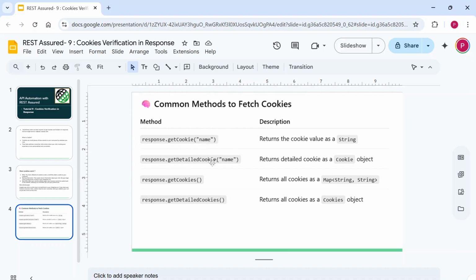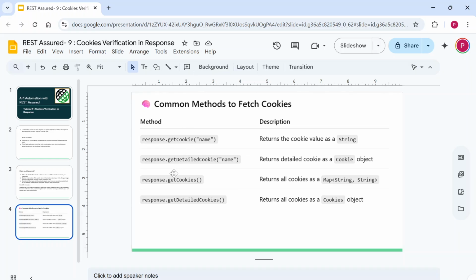But getDetailedCookie will return all the detailed information in the form of a cookie object, and from that cookie object we can fetch different information apart from name, value and other metadata also. Previously when you use getCookie method, it will just give you the cookie value in the form of string. But if you want detailed information, then we can use getDetailedCookie, which will return the cookie object.